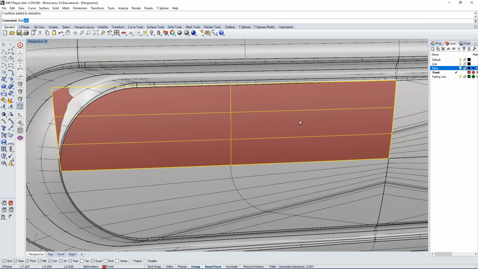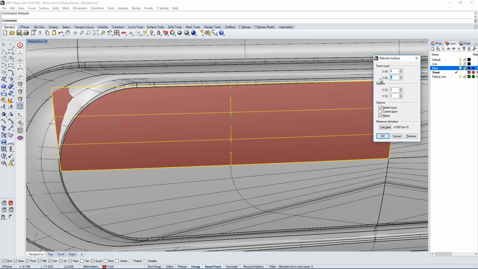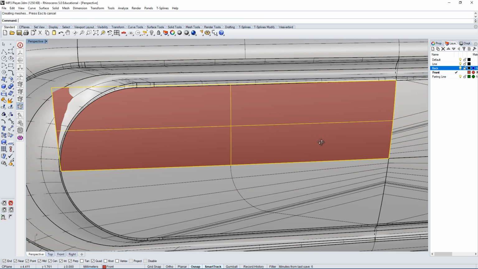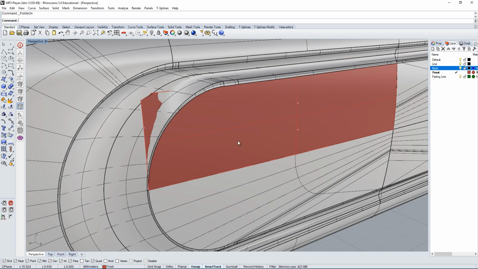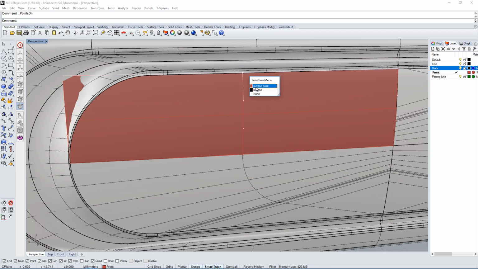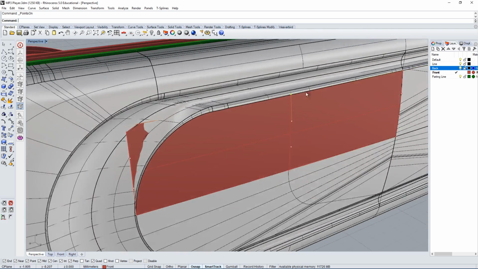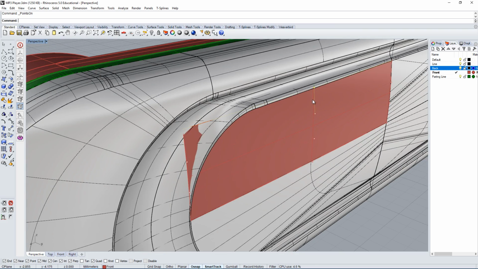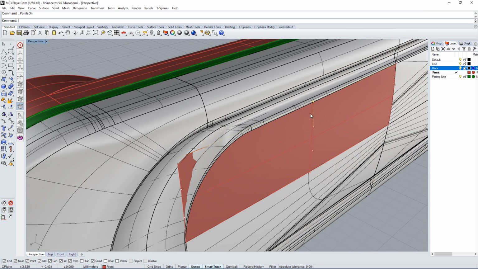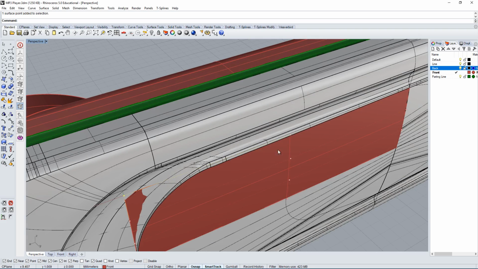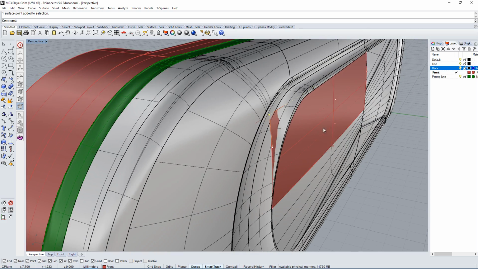So I'm going to go back and rebuild it one more time, and this time I'm going to rebuild it with, let's see, we have 6 right now, so half as much. Something here, we are using 2 degrees, so I'll use 2. I'm really simplifying the surface in a way that makes it easy for me to work with. Now keep in mind I'm using 2 degrees, and usually 2 degrees is not something that you want to work with. The reason why I'm saying that is because when you're rebuilding it for modeling purposes, just to go quickly and get some interesting results, it's actually really easy to model with 2 degrees.